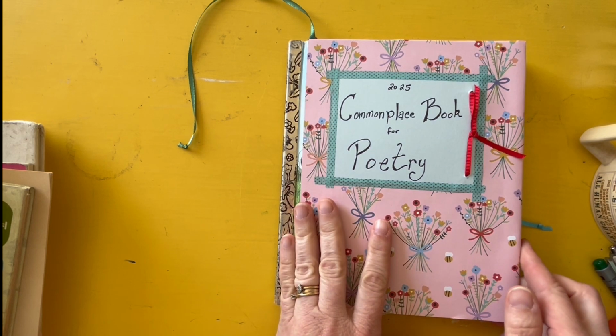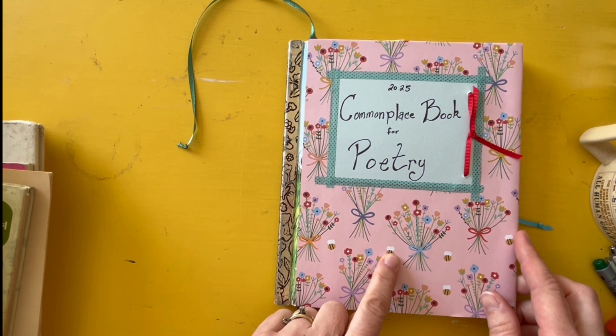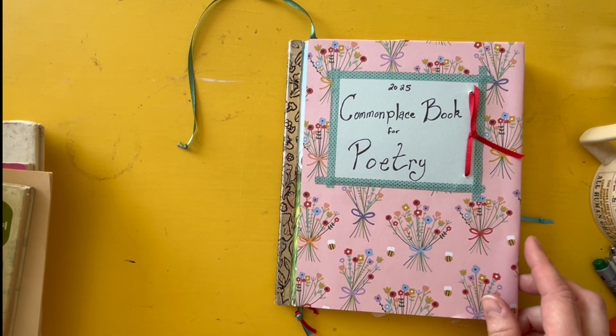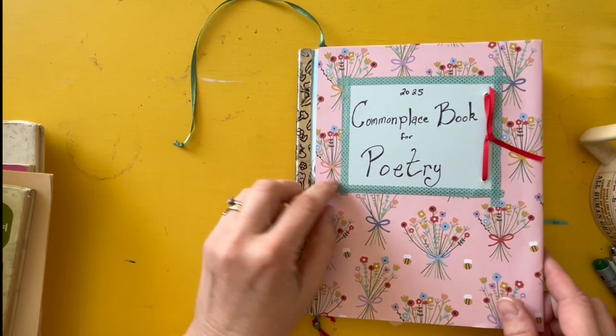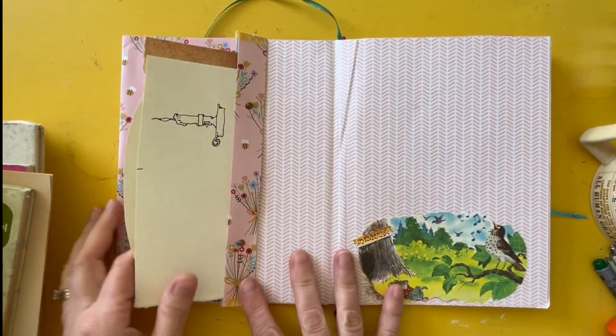Okay, so I'm going to just show you inside some different things. I just covered the front of this with a piece of the decorative paper. Oh, looks like I used 4 kinds of decorative paper because I forgot there was this one. I think I only had one tiny scrap left of it. And so here's the blue. I just wrote the words and placed it on there.